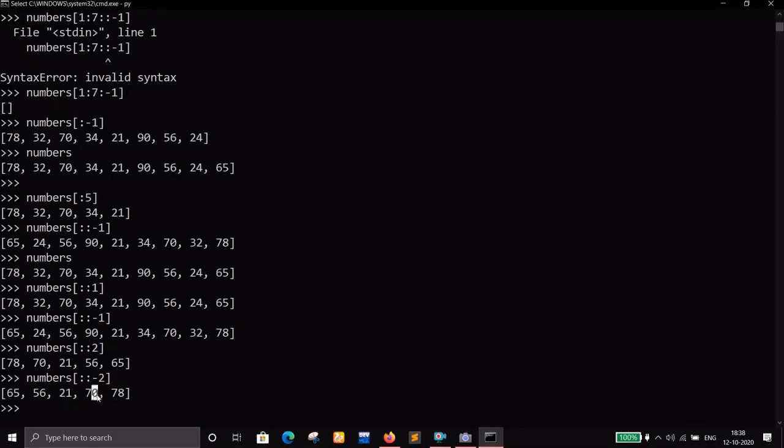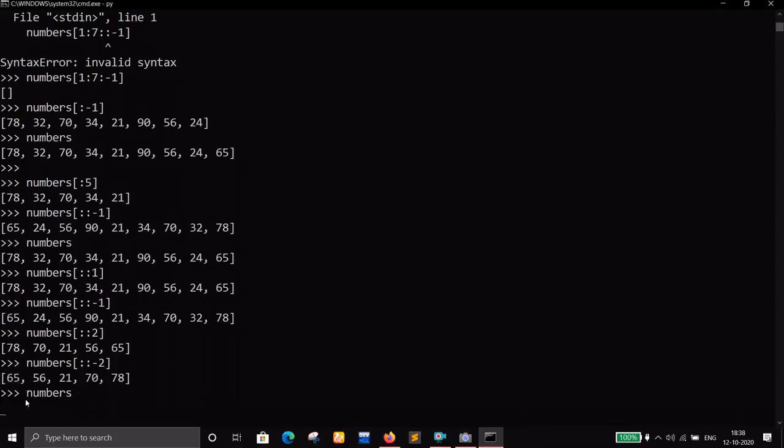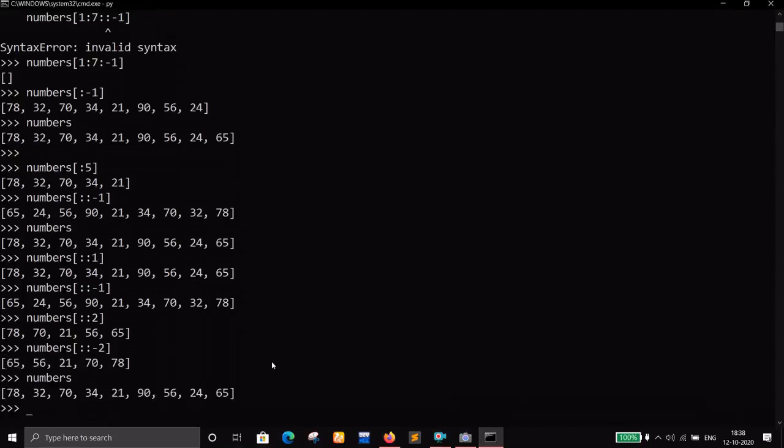So it takes 78, 70, 21, 56 and 65. But what is the original array here? As you can see, it takes -2 steps, right? So that means 65, then it will go to 56, then it will go to 21, then it will go to 70, then finally 78.